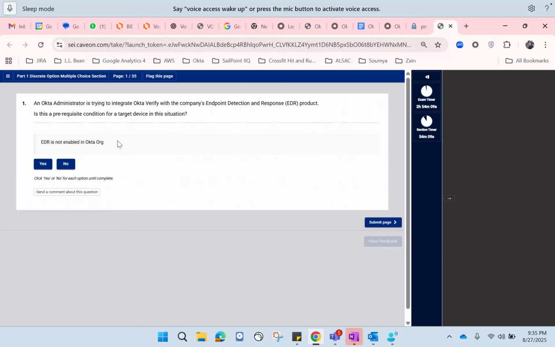EDR is not enabled. It has to be enabled.